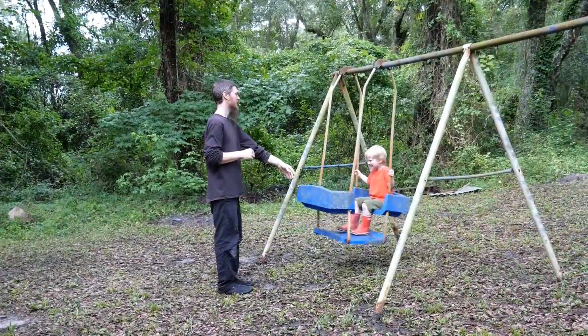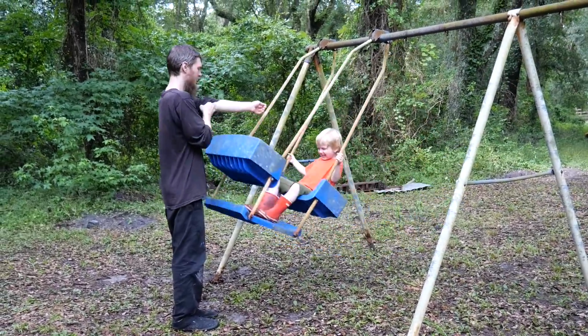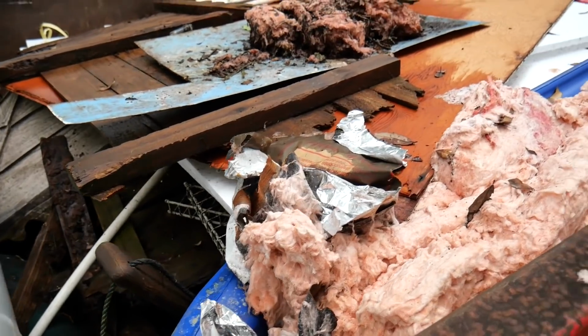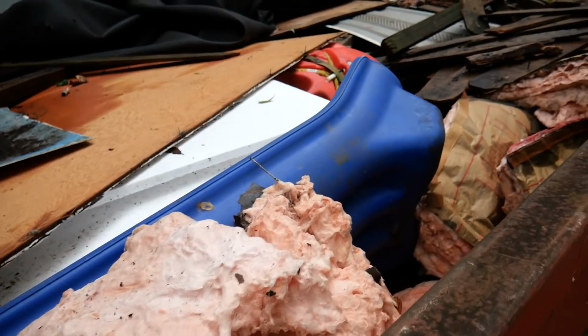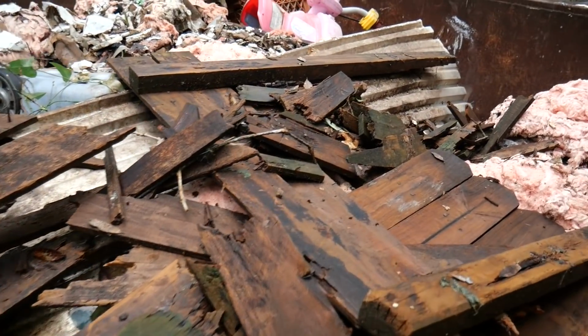Yeah. And we took apart the swing set, but we had to keep part of it because our children are having too much fun on it. So we left one swing for them to play with. We got rid of some stuff out of the house, some leftover furniture that was just no good, and even had some space for some demo debris because I've already started some demo work, just light work, just getting the house usable basically. So we had to pull some stuff out to make it better. So you can see pretty well full and full of trash.